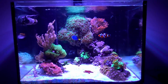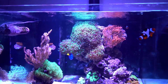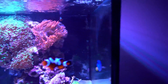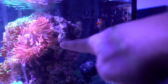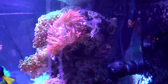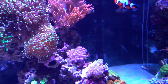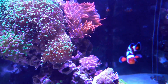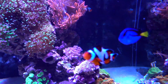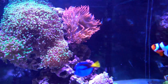Now let's talk about aquascape changes. The most obvious difference is that instead of three bubble tip anemones, now I have one. It was a bear trying to get them to detach from the rock. The clone that was up here was okay — I caught it moving around, part of the foot was inflated and easy to peel off within about three minutes. But the neon orange slash rainbow one was difficult — I was struggling with it for like 20-25 minutes. I actually blew the powerhead towards its foot for a good half a day and it still refused to budge. The foot lifted a little bit and I used that chance to slowly peel it off without harming it at all. Now it's in the sump and I should talk about that one a little bit later because I do want to sell it.